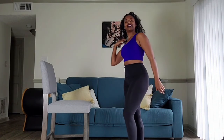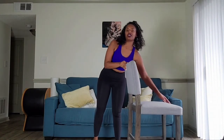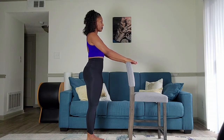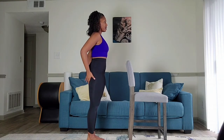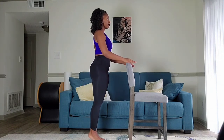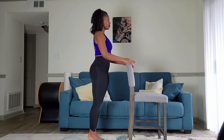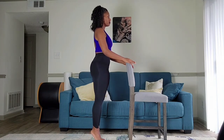There we go. So just for the sake of camera angles, I'm going to move my chair and start setting up, holding on to the back of the chair, lifting up nice and tall. My feet are together actually. Here, it's hard to see at this angle, but I'm pulling up through my abdominals and lifting my glutes. And I'm going to lift my heels up slowly and then bring them down slowly with control. I'm trying to keep my ankle bones, the insides of my ankle bones, reaching toward each other.